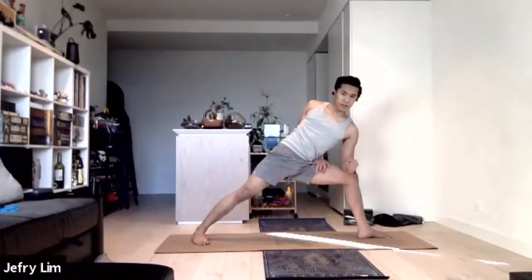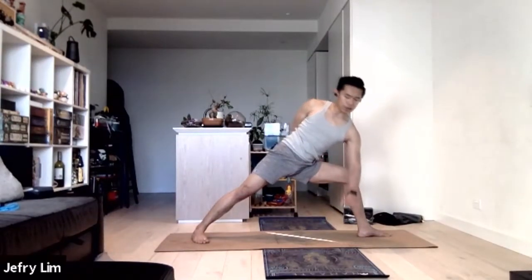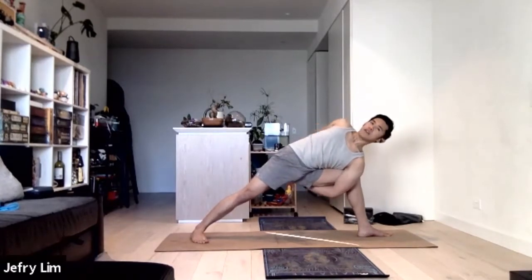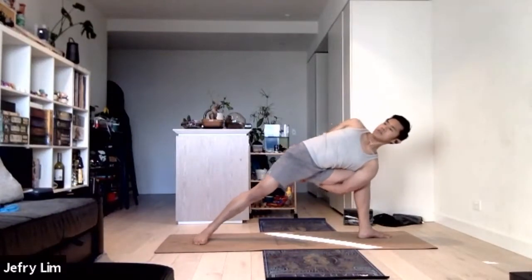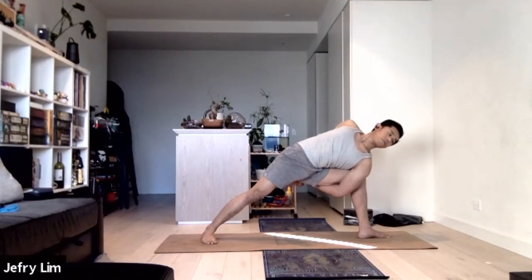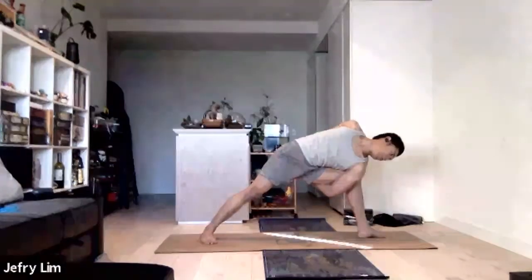If you have a strap, if you want to get the bind, feel free to do that because we're going to go a lot into our binding foot from here. Yeah? So if you can, go into your full bound version. You can grab your fingertips, your wrists, and whatever you do, try to revolve your chest up to the sky. One last deep breath in. Exhale, eyes look down to the floor.